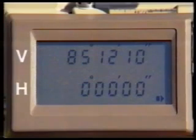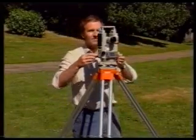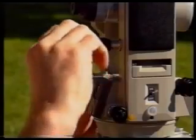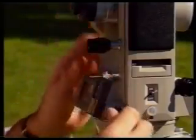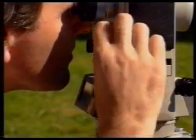In order to take the face left reading to station Y, free the horizontal and vertical clamps and rotate the telescope to the right. Sight the ranging rod at Y, tighten the clamps, and use the slow motion screws to line up the vertical hair on the diaphragm with the nail in the top of station Y.